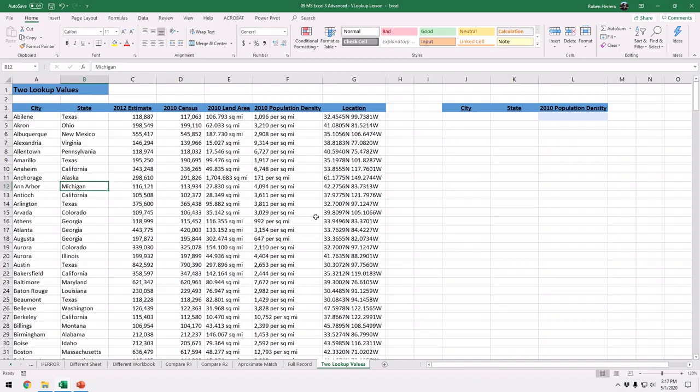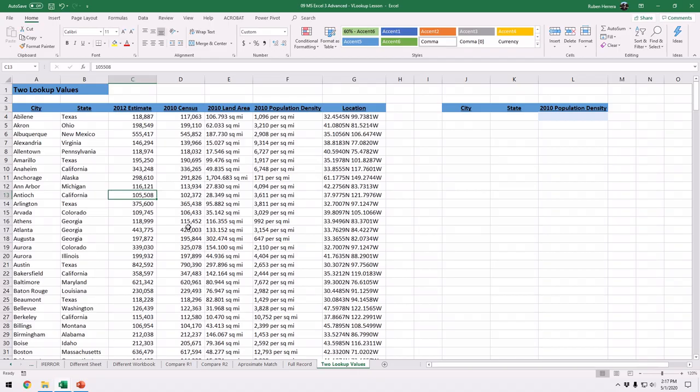Okay, my friends. To do that, this is the only way I know it. First, I'm gonna have to prep my Excel spreadsheet so that I can use it with two lookup values. I'm pretty sure there's a different way to do it somewhere, but this is the way I do it. I have my two criteria right here, and this is where all the action is going to happen. I'm going to type right here the name of the city and my state. Two references, two criteria, and I'm going to get the population density.